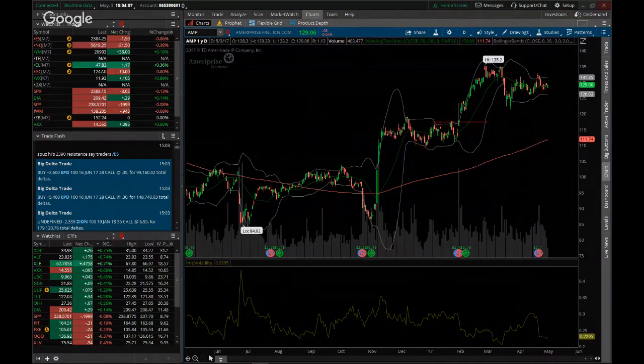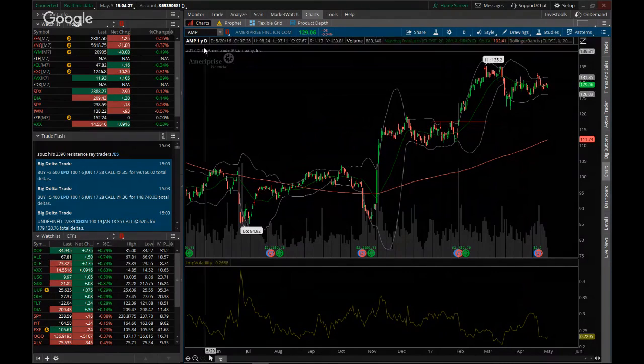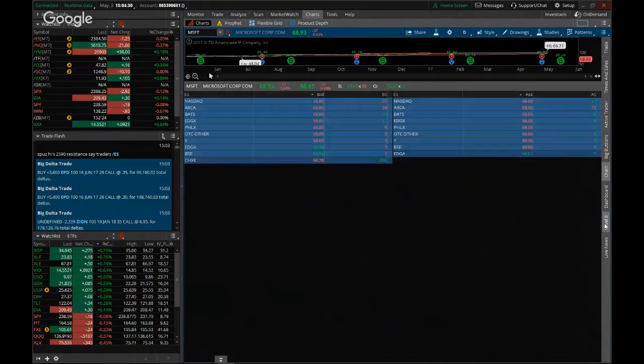The first thing and the most obvious order is a sell market order. Okay, it's the exact same thing as a buy market order, but obviously it's on the downside. So you're going to tell the platform in this case, I want to sell these shares and I'd like to sell them at whatever the best price is you can get me. Right? So I'm going to go back to Microsoft. Pull this guy up here.